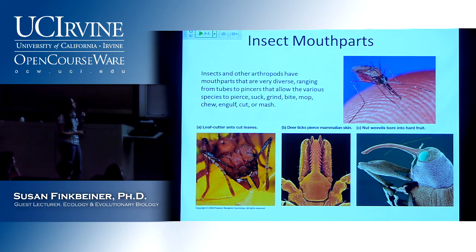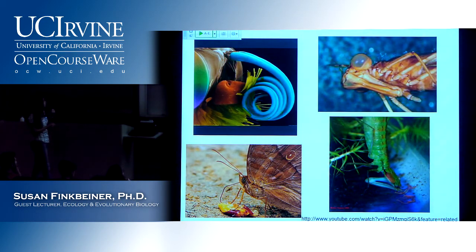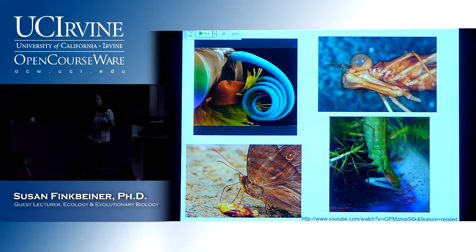And here we have a cute little weevil in the bottom right. They have these really long snouts that are very, very tough that they use to bore into fruit and seeds. And butterflies also, so here's a butterfly here. They also have really neat mouth parts called a proboscis. It's kind of like a coiled up straw structure. And essentially they use these to obtain food that's in a liquefied form. So here's a butterfly feeding right here. They don't just eat nectar and water. They're looking for anything they can get nutrients from, whether it's rotting fruit, it could be urine, feces, sweat, bird poop, anything that they can get salts and nutrition from.